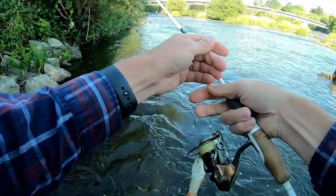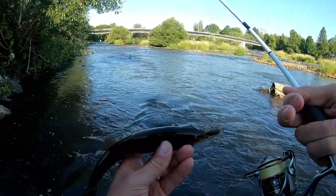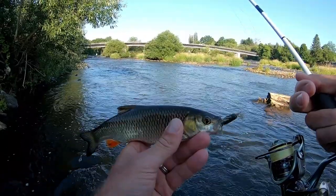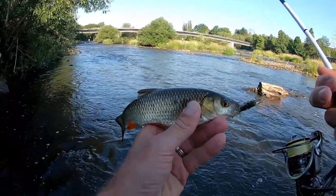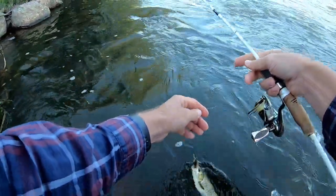Here's the first fish on this spider. Nice little chub. Look at that. Beautiful.